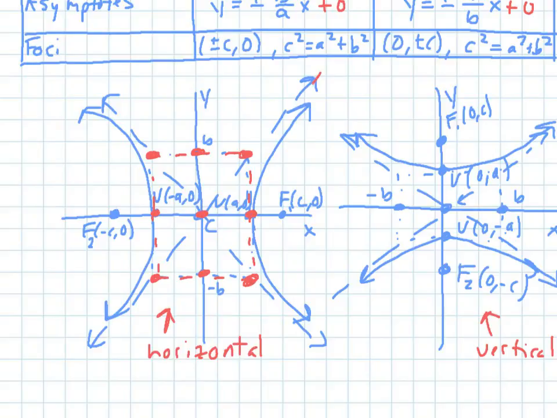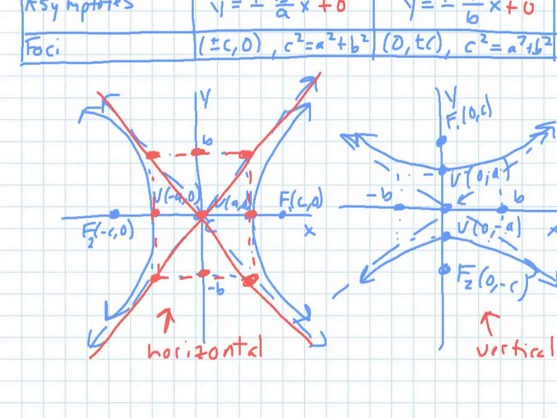So this is an asymptote right here, and this is an asymptote right there. Now I usually use dashed lines, but I'm just drawing it out so you can see it a little bit better. And so that's what I mean by containing the hyperbolas. The hyperbolas don't cross these asymptotes at all. They stay in their sections. So they'll either be on the right and left parts, or if it's vertical, it'll be on the top and bottom parts of the gaps that are created.